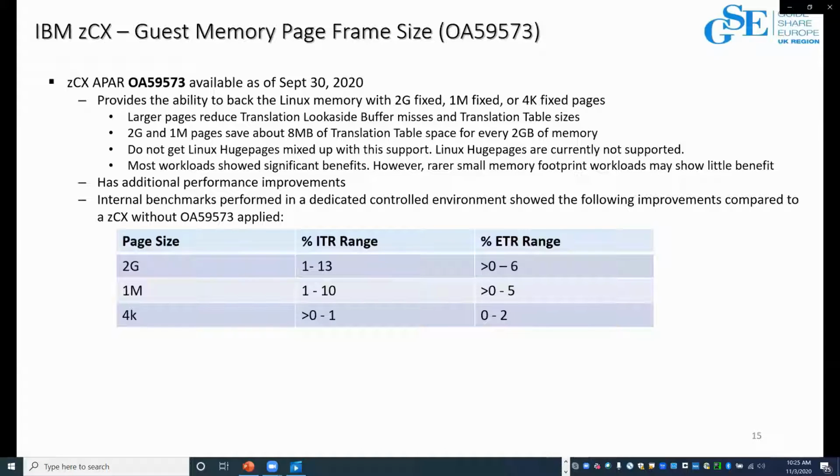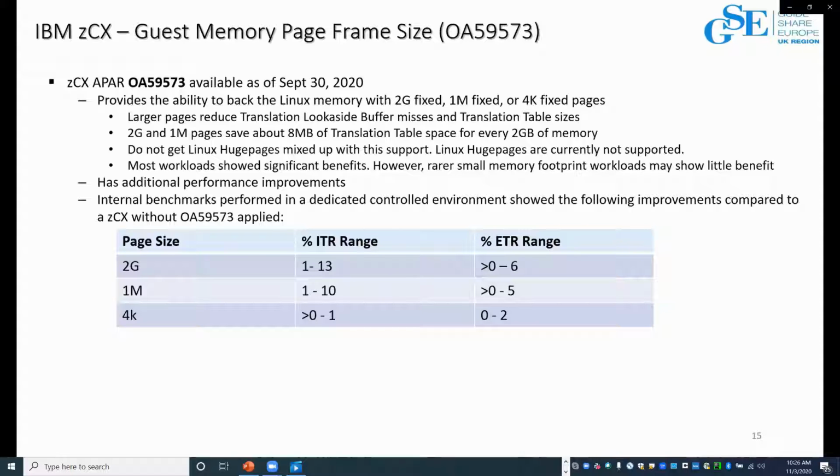So there are two aspects to this. The first is when you have a large page, the data address translation tables that are used to translate a virtual address to a real address don't need to be as long or as big, right? So if you have a 2 gig page, for instance, you effectively have a whole region within that one page. So translating the virtual to real is just get me to the real, and then I just use the offset of the latter part of the virtual address within that real page to actually find the address that I'm referencing. So you save storage, real storage, within the LPAR by reducing the size of the DAT tables. So that's the first thing.